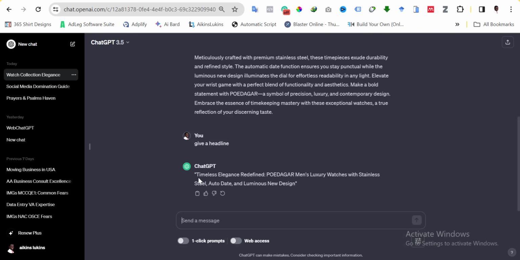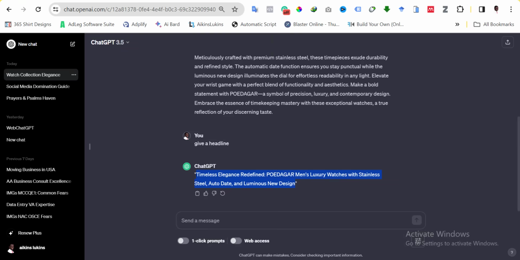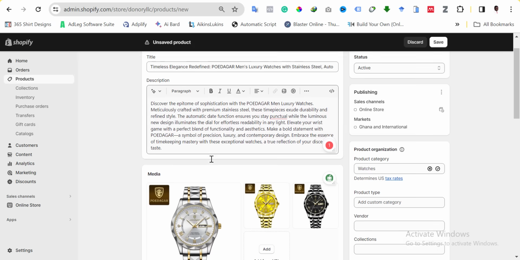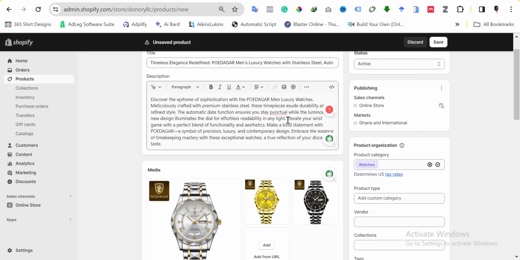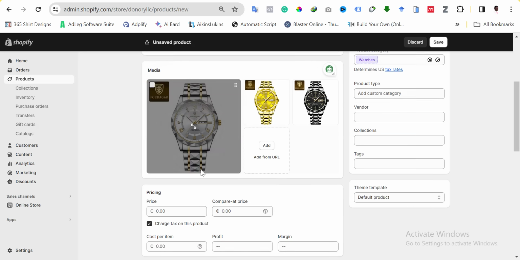So we will pick this. I'm going to use all of that. Why? Because this is going to give me all the keywords I need to rank. So I paste it. Now when I do it this way, like I said, I've not done a detailed SEO search. This is a basic SEO, so that's what you have now.